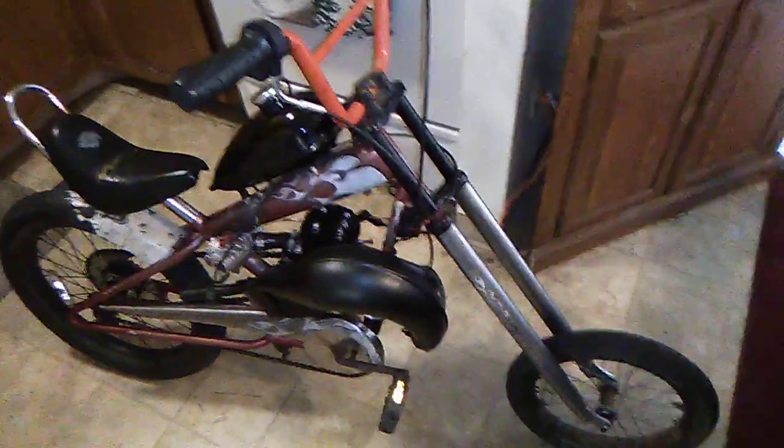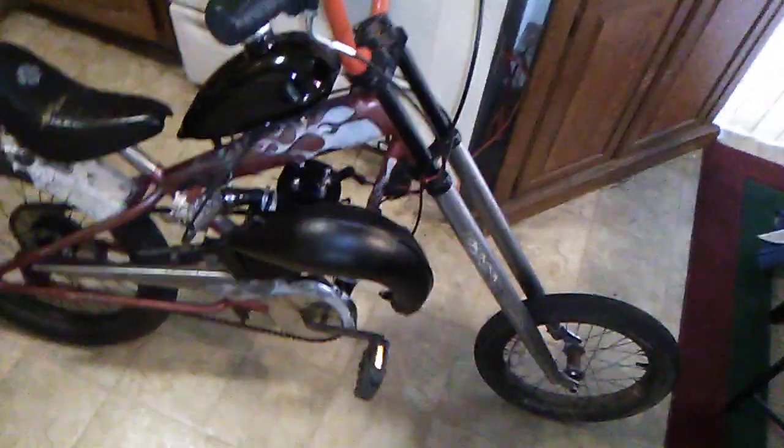It's a little shifty though. I got the high-speed wobbles once, and just throttled out. Not with this one, it was bone stock pipe and everything. It could be where I did have the bars way up here too. I pulled them back about 3 or 4 inches. I don't know. That, and I was thinking about making a different seat post to put the seat back a little farther. Maybe making a different fender.